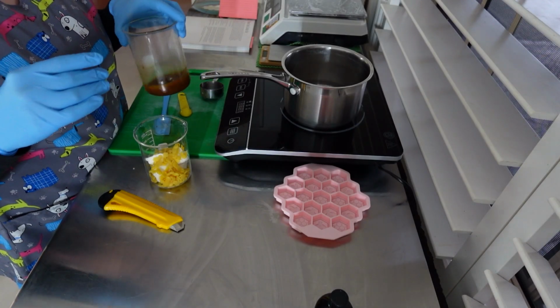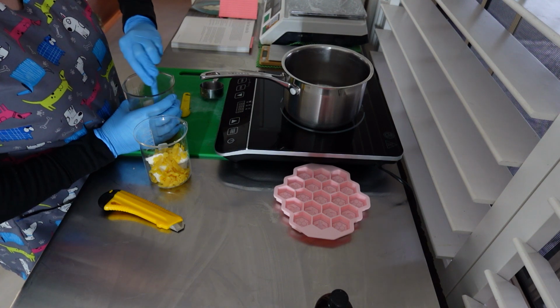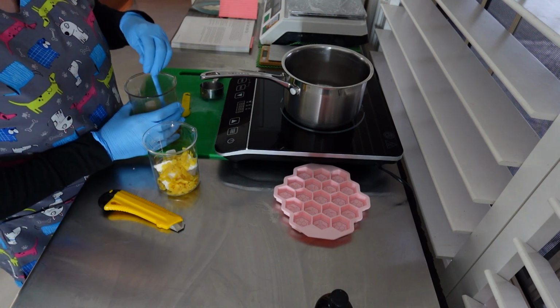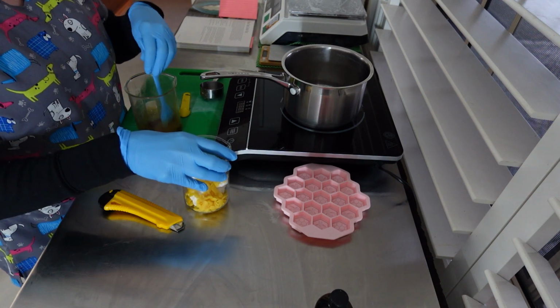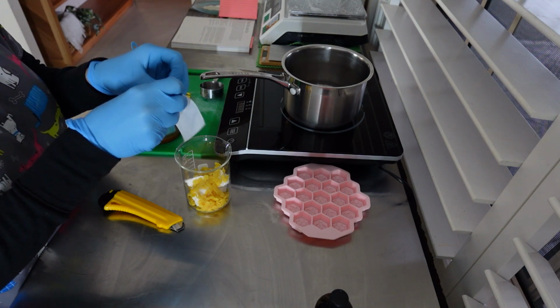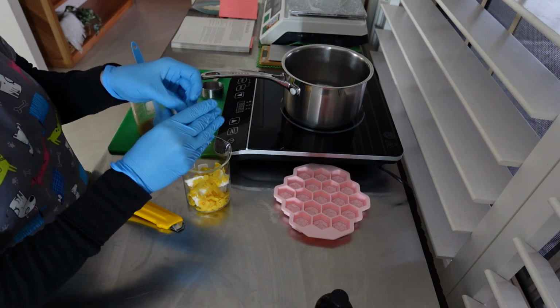Okay, so that has now infused for 2 hours. I'm going to strain this off and add it to our other ingredients. And then we're going to melt this down, which will take about 30 to 40 minutes. So I'm just going to strain this through one of my tea bags, hopefully.